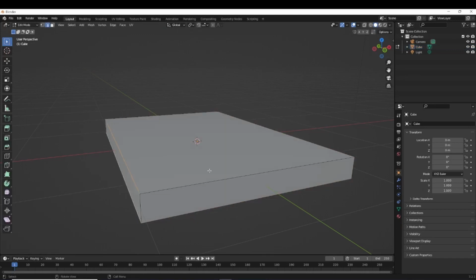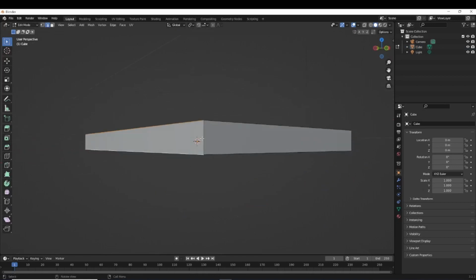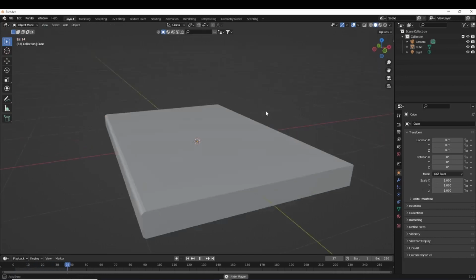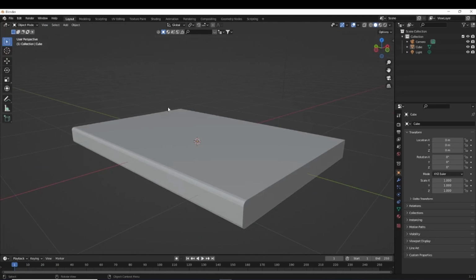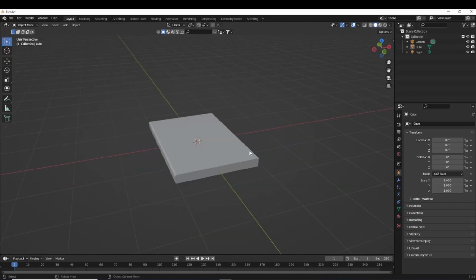Good to go. So we'll go back in Edit mode. These are still selected. We'll hit Control B, and that's kind of a sharp chamfer. So we're just going to scroll the mouse wheel and add more segments to make it more round. And this is just going to make it look more like a book spine than just flat. So there we go. So we got our book cover right there.